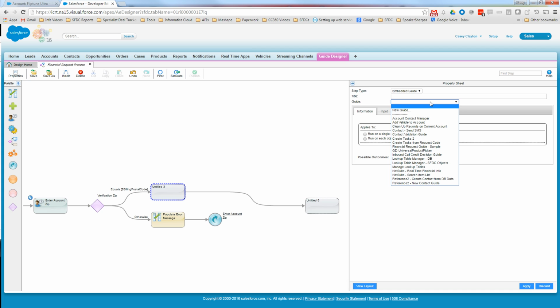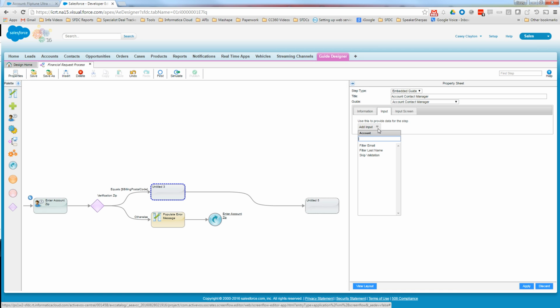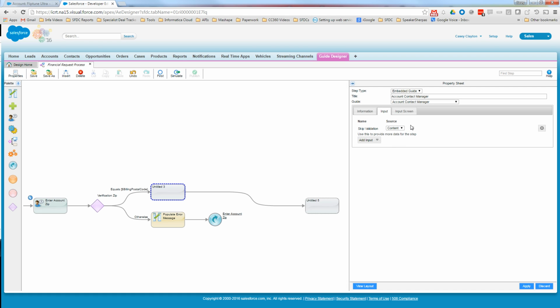We're going to go ahead and select the guide that we have, which is called our Account Contact Manager Guide. We're going to tell it to run on a single object, on the current object, the account that we're working within. And that's all we really need to define in this circumstance. Here we actually want to say let's skip the validation as being required.